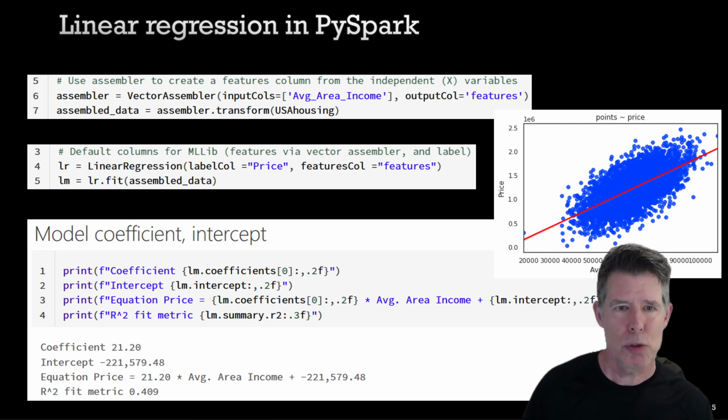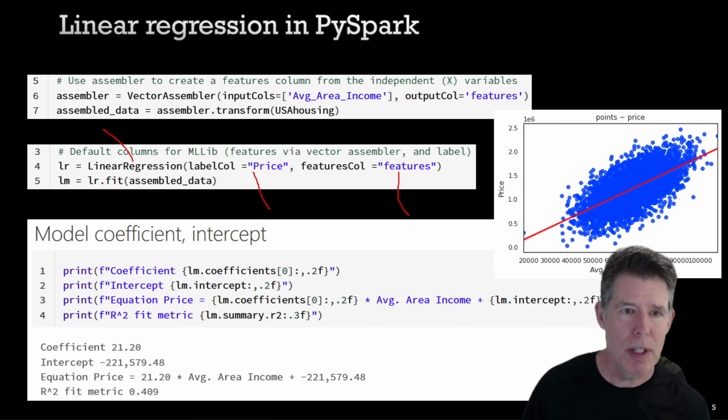Okay, and then once we have that, that can be input to our linear regression model. All of the models in the Spark library, they take a feature column, one single column that contains within it our multiple features, our multiple columns in terms of Python, our multiple X's. And we have a column that we're going to predict, the label column called price, based on our features.